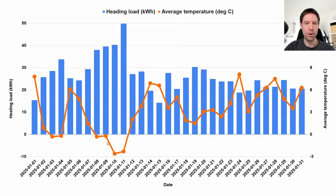Any time the orange blobs drop below zero, that's a zero average temperature. You can see the cold spell here — it was pretty cold generally across the whole of January, certainly colder than average for the time of year. These two days in particular were very, very cold. The load gradually increased over a few days, then we got a big spike up to nearly 50 kilowatt hours on the 11th. That's so much higher than the previous few days because my parents came to stay and I deliberately kept the house a little bit warmer than we would ordinarily have.